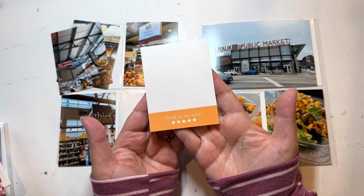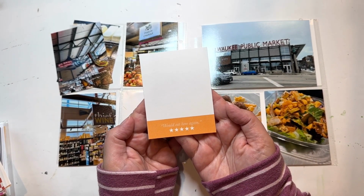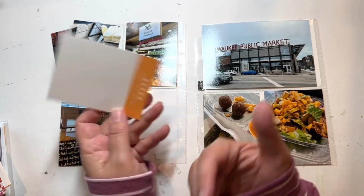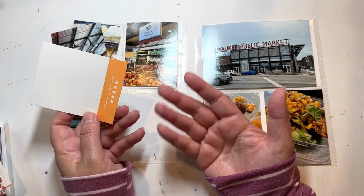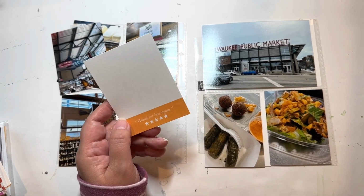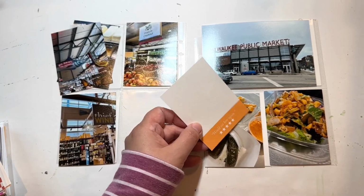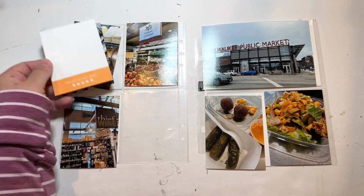I have found one card already that I like, and mainly it was the color that caught my eye, but I do love that it says would eat here again, and then it has the stars. I would. It was a fun experience, and there were many other things we could have tried. We were purposely trying to sort of just eat small since we knew dinner was coming and that was going to be a larger meal, but I would definitely go back and try something else. And it's a good color match to what I've got going on over here. And so it brings it in a little more on this side.